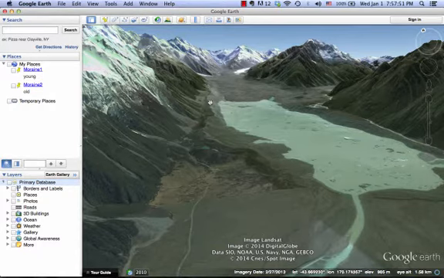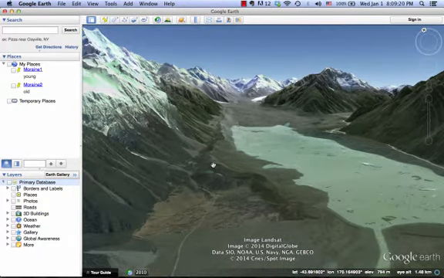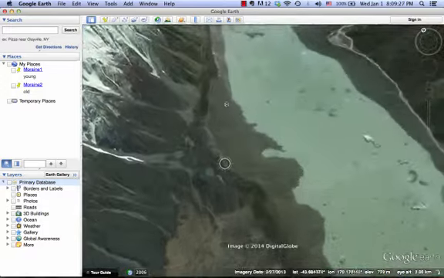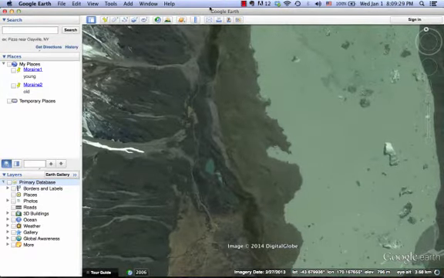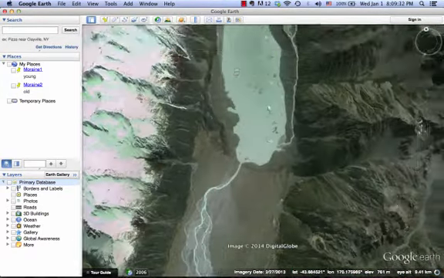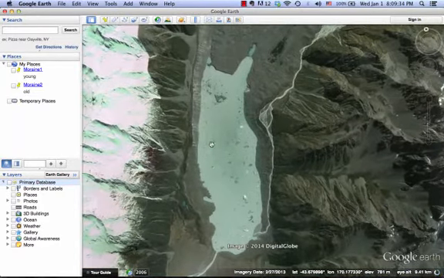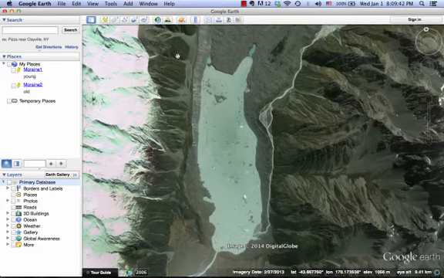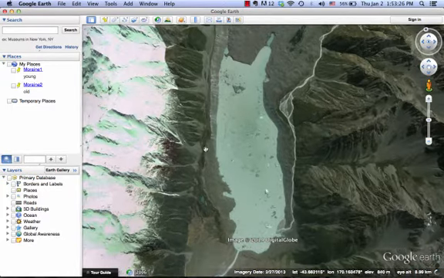A way of spotting these ridges is to start by looking at them from above. And one easy way of spotting this ridge is to look at the change in vegetation and the shadow that's cast by the ridge itself. If we zoom up a little bit, you can see that this one side here is a bit darker and it also contains vegetation compared to this less stable side of the ridge. Here we can clearly see that there's a difference between the ridge itself and the slopes of the valley.